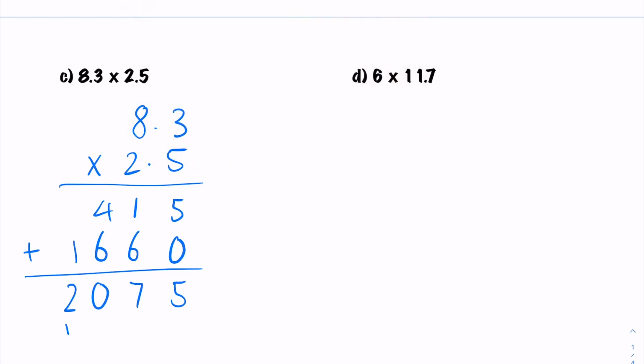Well, a quick trick you can use is the number of digits after the decimal place at the beginning matches the number of digits after the decimal place at the end. So what I mean by that is at the beginning you can see we've got 8.3, so there's one number here after a decimal place, and 2.5, and that's another number there after the decimal place. So that's 2 numbers we've got after the decimal place. And that's also going to be the case in our final answer. It always matches up. So we've got 2 numbers after the decimal place, therefore meaning the decimal place must go here. So there really is no difference when times in decimals, just that extra little step at the end there.